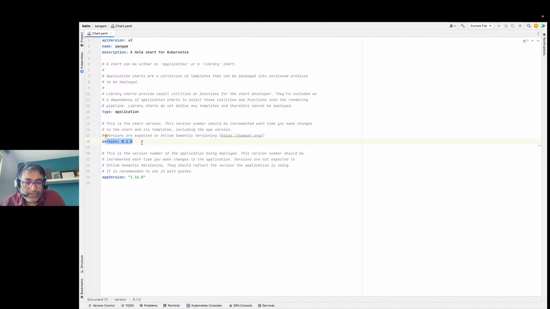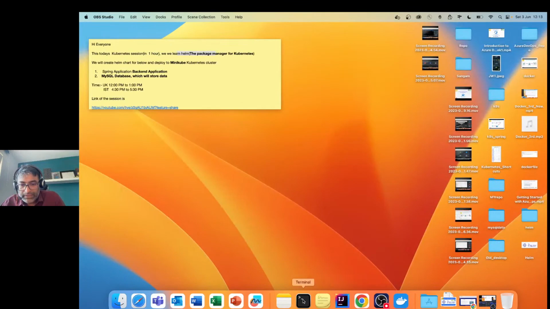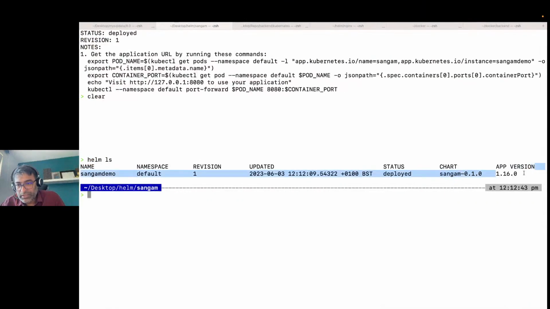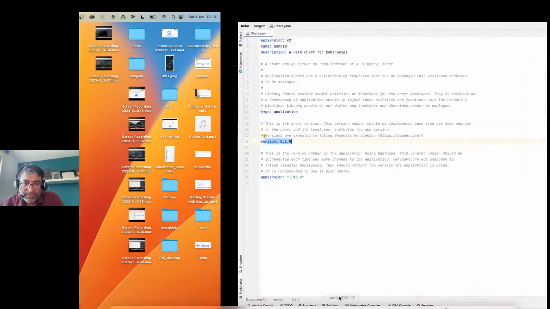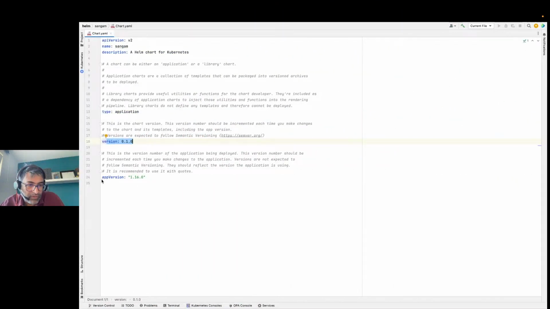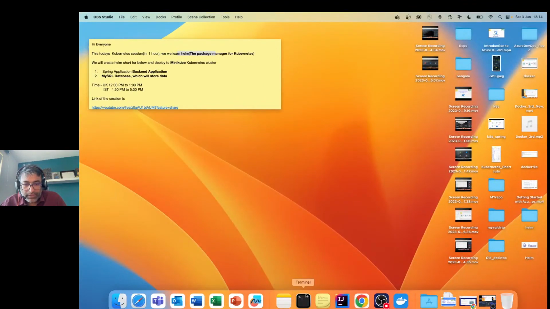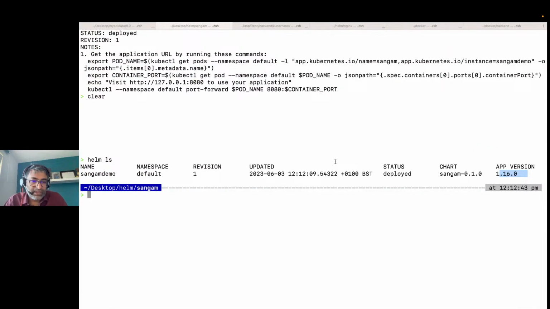And then it says our app version is 1.16.0. From where that value has come, basically app version is line 24 here. That is what it has picked up. So now let us go and check what exactly it has done.